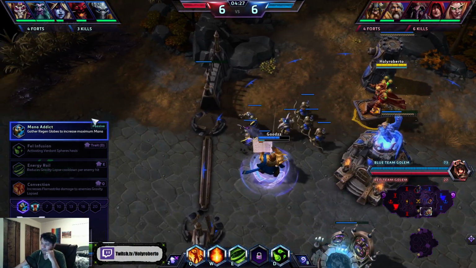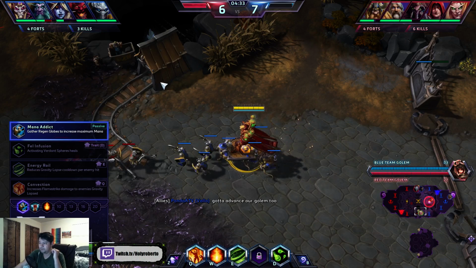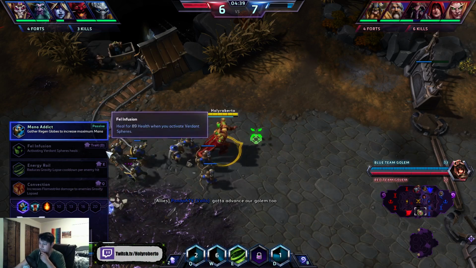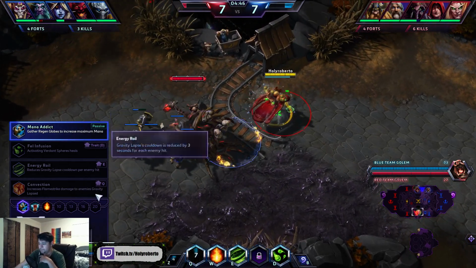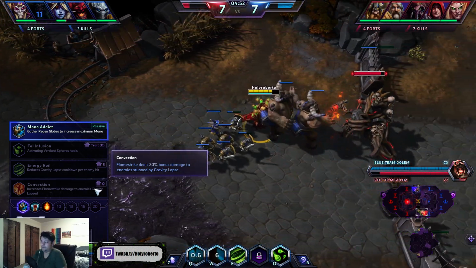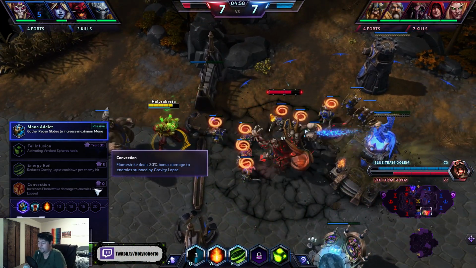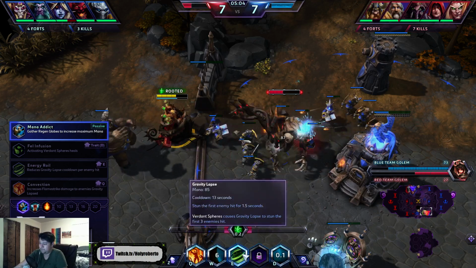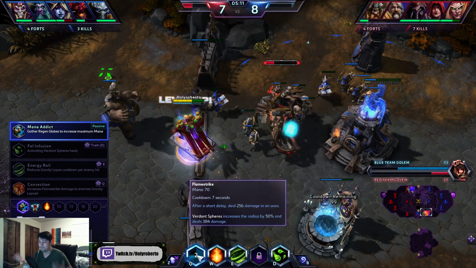So I usually go for Mana Addict, even though this map is not very good for Mana Addict, because a lot of the time you're going to be in the mine, but it is pretty strong. So I usually go for that. The Healing Spheres is pretty good, it's decent. All these talents are actually pretty decent. Convection does a lot of damage, but you need to rely on your ability to deal extra damage, and that's usually not how you use it. So on paper it sounds very good, it really does, but your E has a travel time and your Q has a delay time on it, so it's really hard for you to get both of those off at the same time.